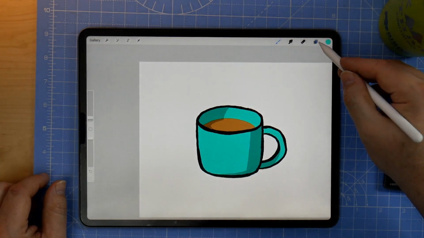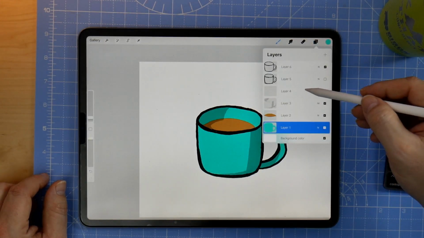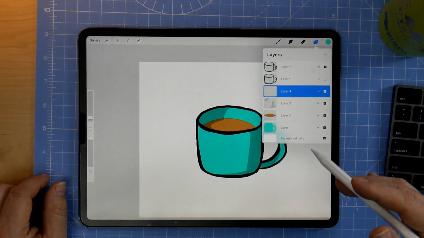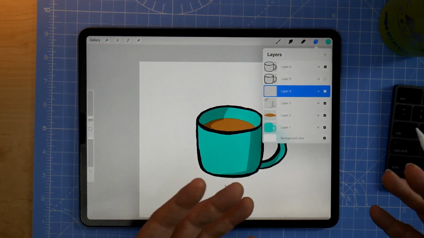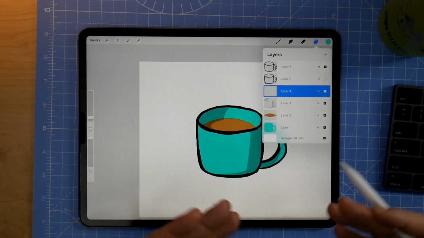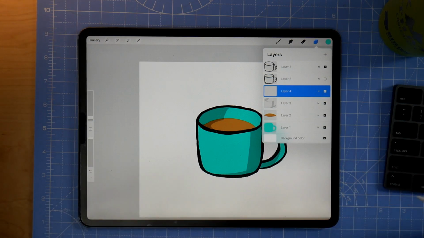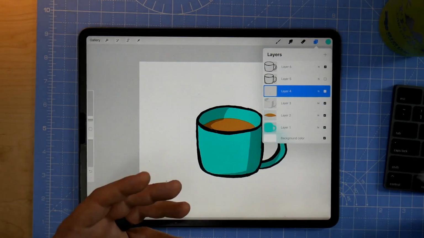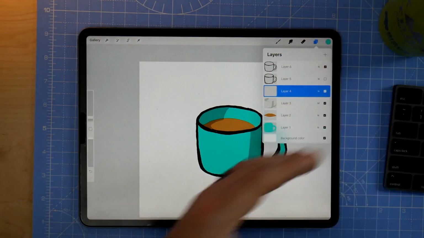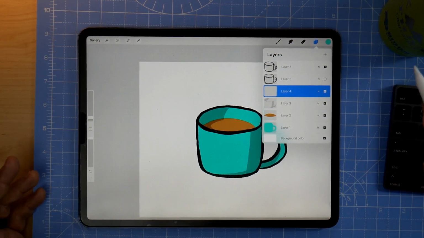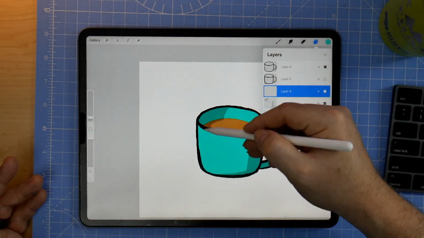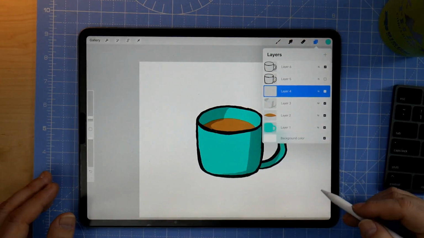All right. So another technique that is similar to shading is adding highlights to an illustration. Remember, I said this light source is coming in from the left-hand side, and objects have reflective properties too. Especially a mug, if a light is coming in from here, it's going to be reflecting some light on this side.